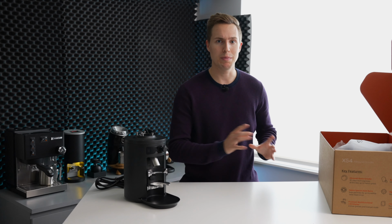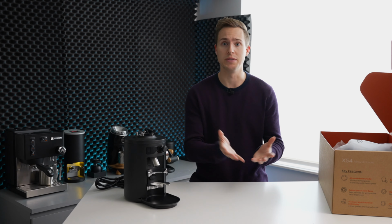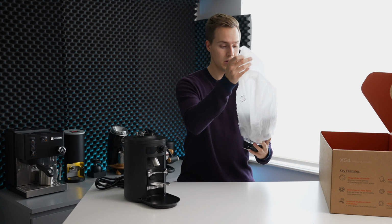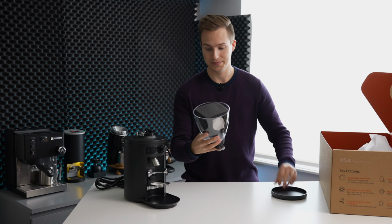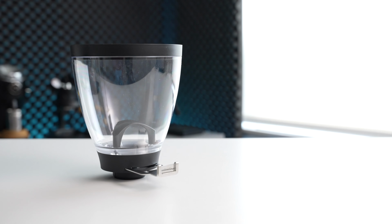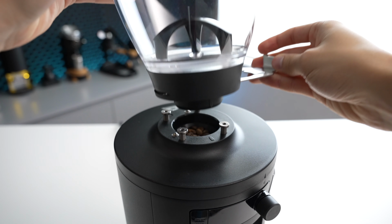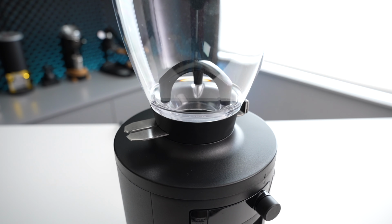This next part is the one that I might be the most, I don't want to say concerned about, but interested about. Mahlkonig's kind of known for these big, sweeping, high-capacity hoppers. This is a hopper-fed grinder. It is not a single dosing grinder, but here it is. Okay, that's not as bad as I thought. That is relatively compact. There's a way to align this. That connection felt really good as well.